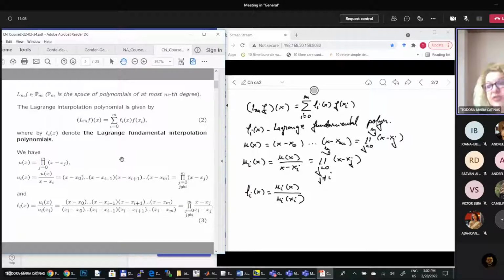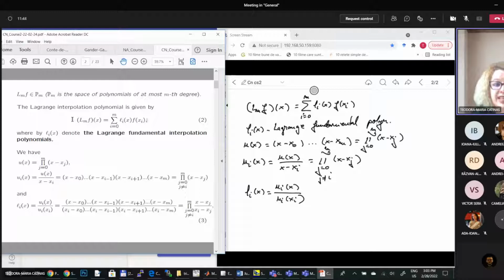if we add or subtract a point, we have to start the computation again from the beginning. So this is a disadvantage. And we have a lot of computation to be done in the algorithm in order to compute Li. We will see some other methods suitable for algorithms, but for theoretical problems, this is one of the formulas that is used.